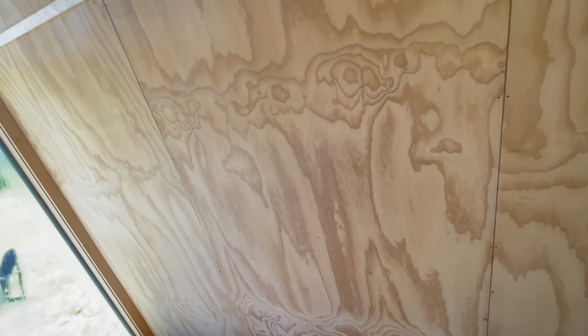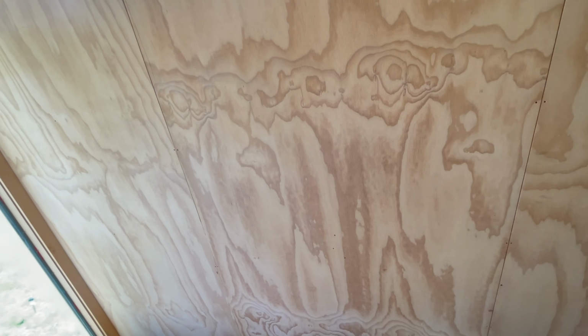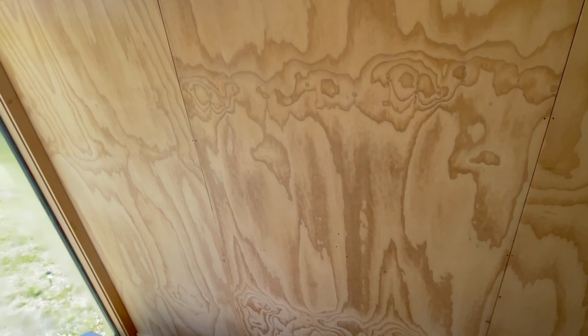I also did put something on these walls. I think it was a water-based polyurethane. I chose water-based instead of the regular oil finish, just because that is highly flammable.